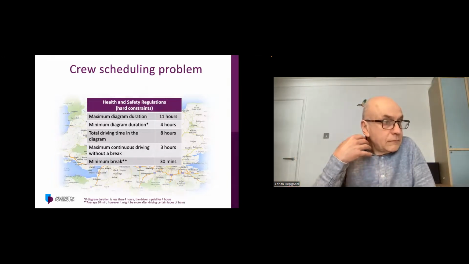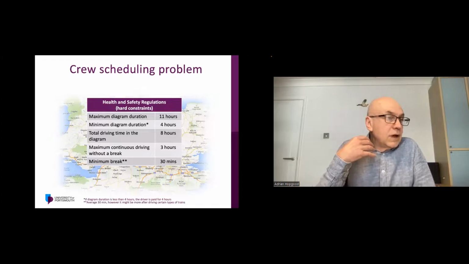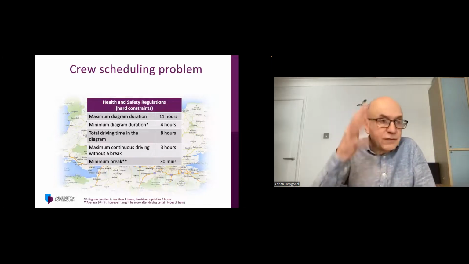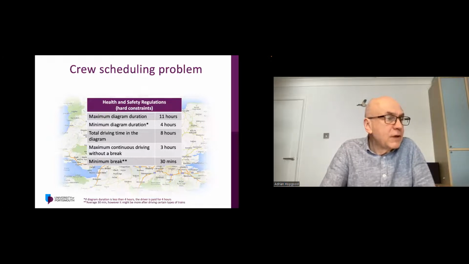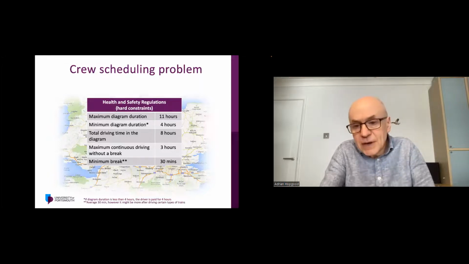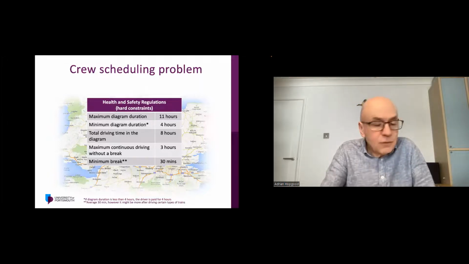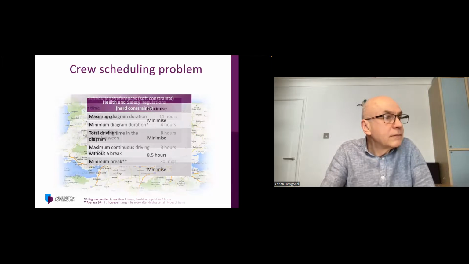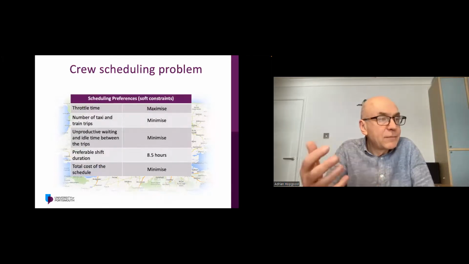And there are other constraints. There's a maximum duration of this diagram, this plan of their day. There's a maximum total driving time. There's a maximum driving time without a break, and there's a minimum length of the break. So all these health and safety regulations represent constraints that have to be respected.